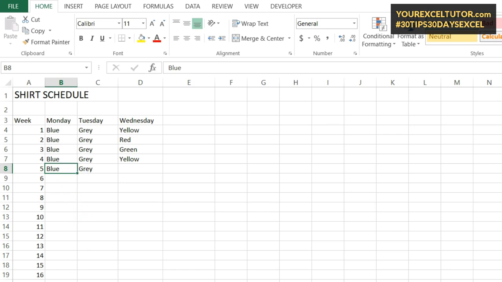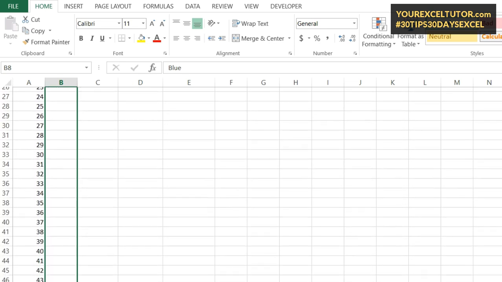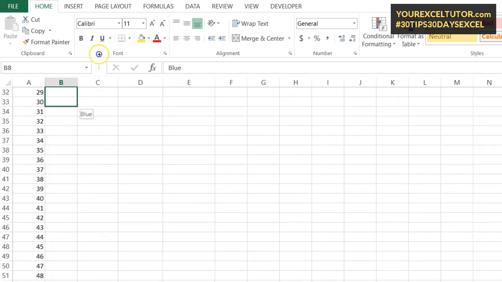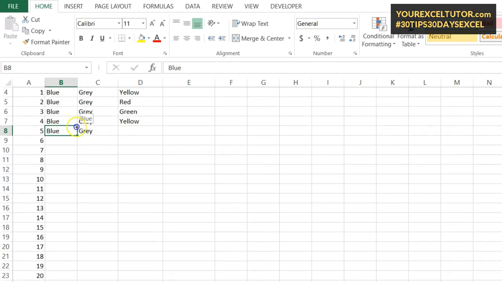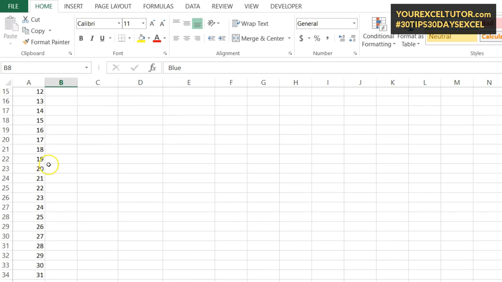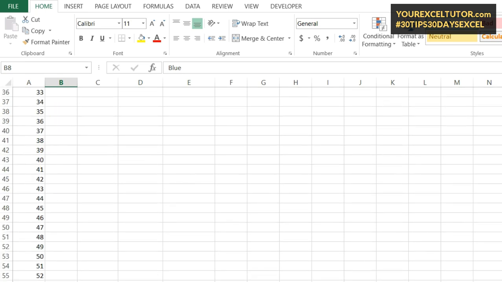But if it starts to get really long, if you've done this before, you keep on holding on that until you get to the bottom. But there's an easier way to do it. When you have a column that's solid, so there's no spaces in here, if that's your main column, on this one I can double click. So instead of clicking with left click and dragging, I can double click with my left button. When I do that, it's going to fill all the way down to the bottom.